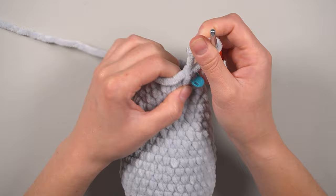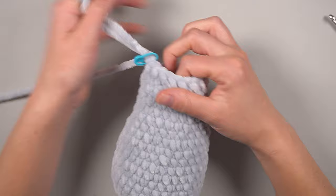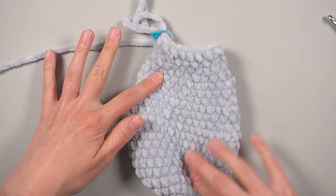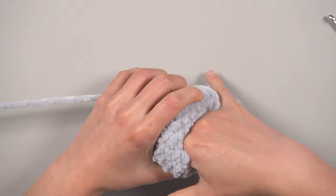little break here. Oh, my yarn's getting a little bit funky. Look at that. That might be a problem. We'll just ignore it until it actually becomes a problem. So we're gonna stop here, and just because our opening's getting a little bit smaller with our weird taper, we are going to stuff it, and we're gonna stuff this quite well. So I'm just gonna start stuffing it and trying to push it all the way to the back.